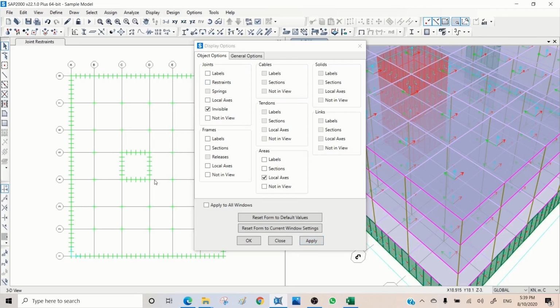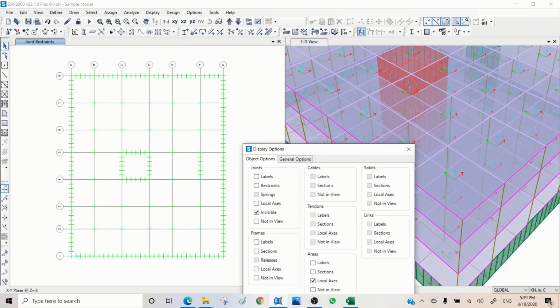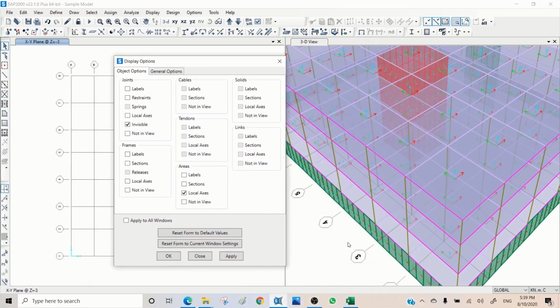The reason is it's a preview of the model based on the command you apply. If you don't want to see the restraint for this page, it's not happening by clicking or unclicking restraint like this. What you need to do, you need to click on deform shape. So this is applicable for all details, everything you apply. If you change the section, if you want to see the displacement or anything like that, you just need to go back to undeformed shape. So let's go back to here again and show the restraints.